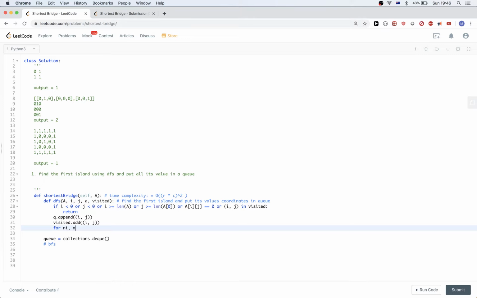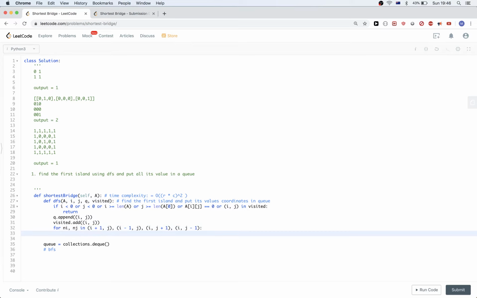Then we are going to go through the neighbors in the same way we did before. And then we are going to call DFS on that, so in i and j, and we need to pass all the required parameters.